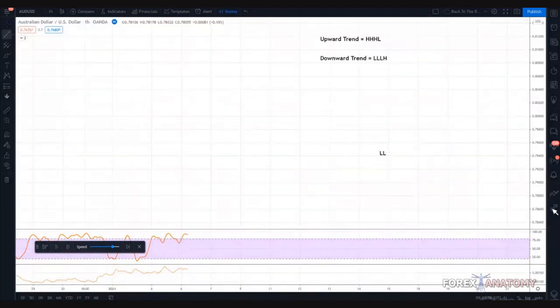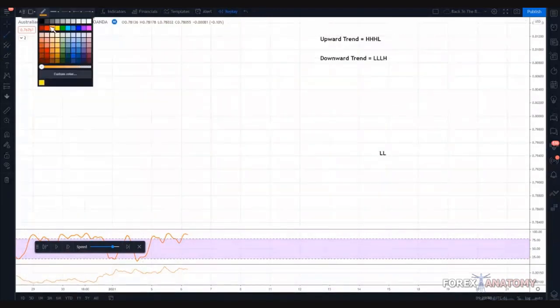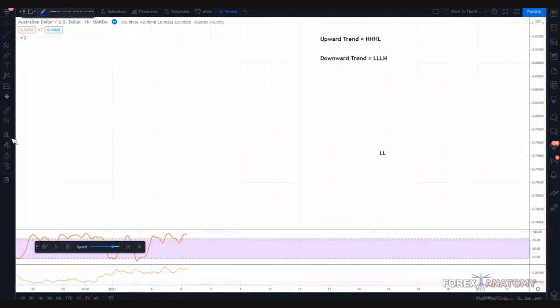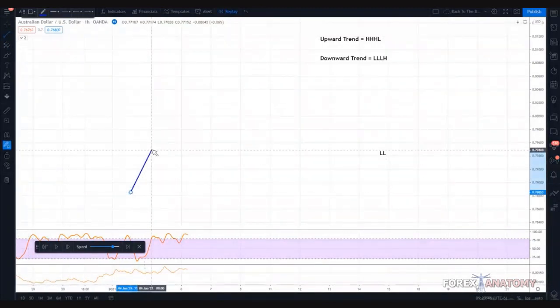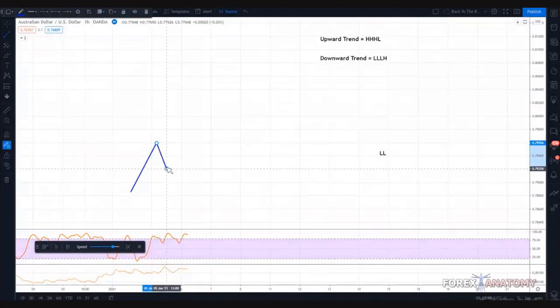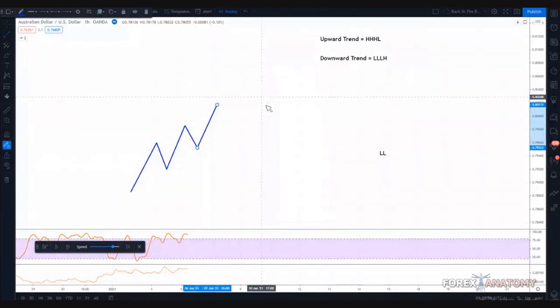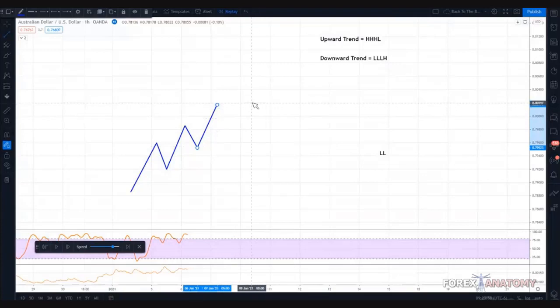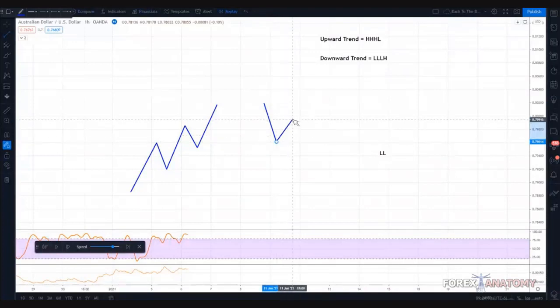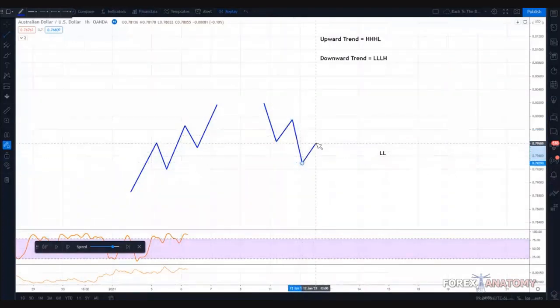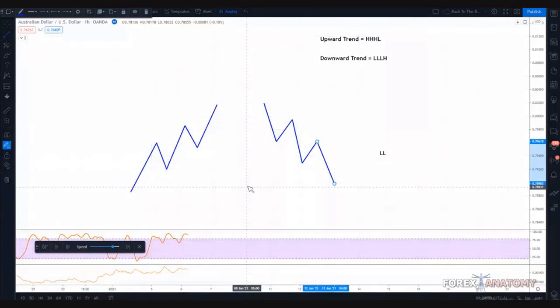Let me just quickly review this so you guys can get the point. Remember, in an uptrend, what we're typically seeing is higher highs and higher lows. So we get a higher low, then a higher high, then a higher low and a higher high. That's in an upward trend. That's typically what you will see. But in a downward trend, what you would typically see is lower lows and lower highs, lower lows, lower highs, and lower lows. Now, it's not that clean as far as how trends usually form. It's not as clean as this.